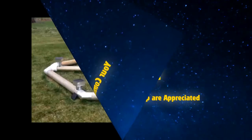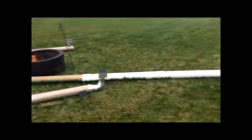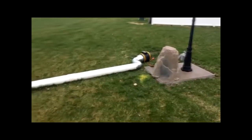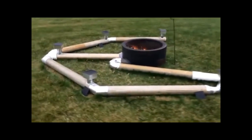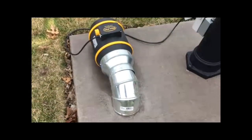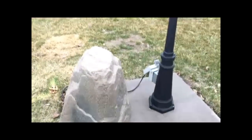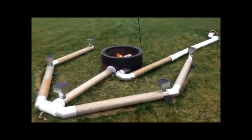Are you cold around a campfire or know someone who is? Heat Surround has solved this issue for you. No more turning your back on your friends or spinning around to get complete warmth. Heat Surround is a ductwork system that can be buried under cement or paving stones. We have a fan unit which blows air into a double-walled fire pit which then pressurizes the ring. The air is then forced through the pipes and out the vents, bringing you warm, smokeless air direct to your chair or sitting area.